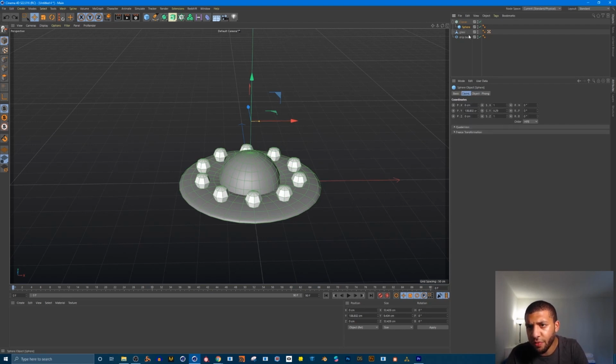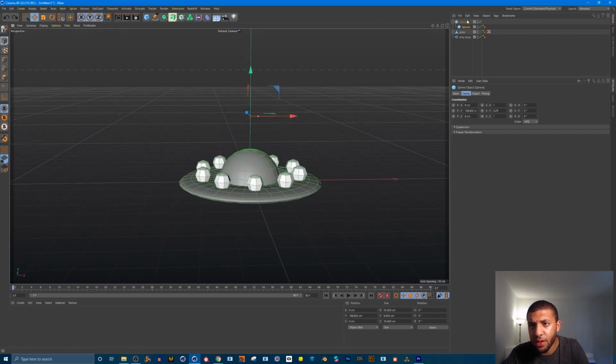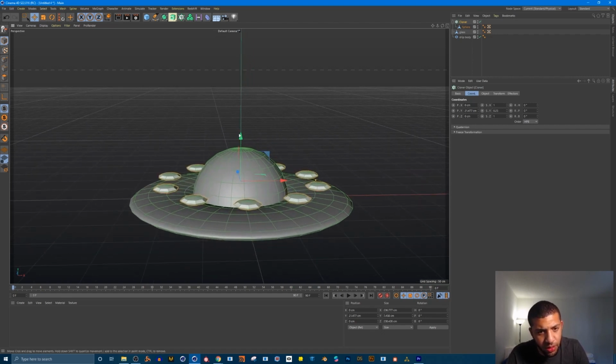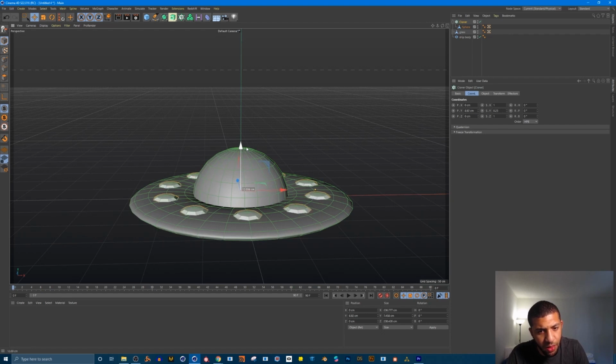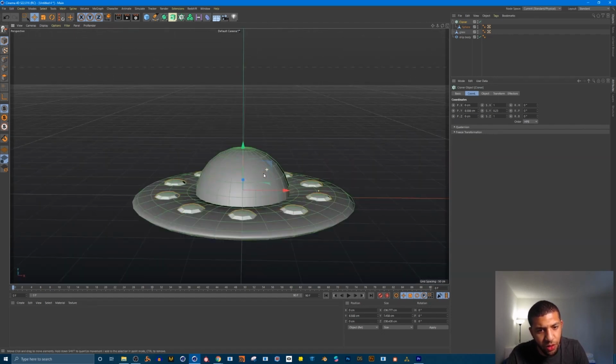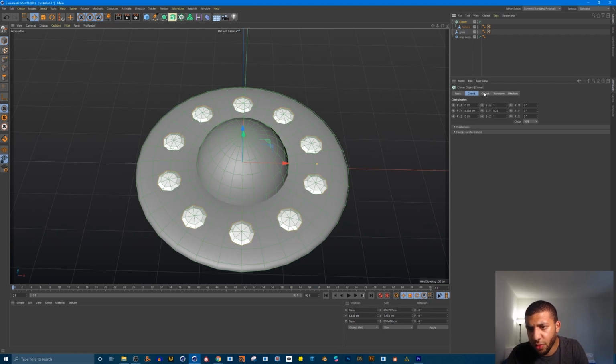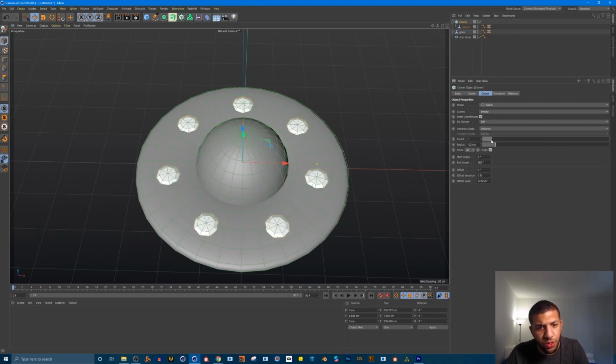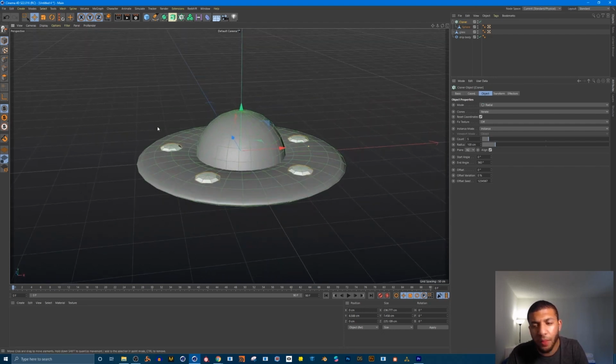Now, if you don't see it modifying and turning into that flatter shape, sometimes what we have to do is convert that to an editable object. And then we can start to play with the scale in the cloner. So I can just scale it down here and then bring these lights on the top there. That feels pretty good. And then I might change the number of clones. So I'll go to our object here and reduce the count. I kind of like this 5 setup.